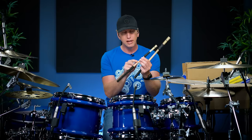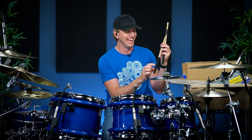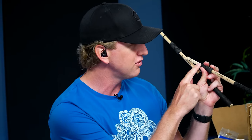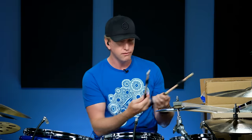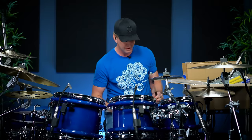But actually, now looking at it, this is a real stick, right? Tyson's over there just like, come on, say it, say it. Notice it's a real stick. So it's not hot rods all the way down. It's only hot rods halfway down this kind of shaft part, but the handle feels really, really good. Really, really good build quality. Let's try it out.